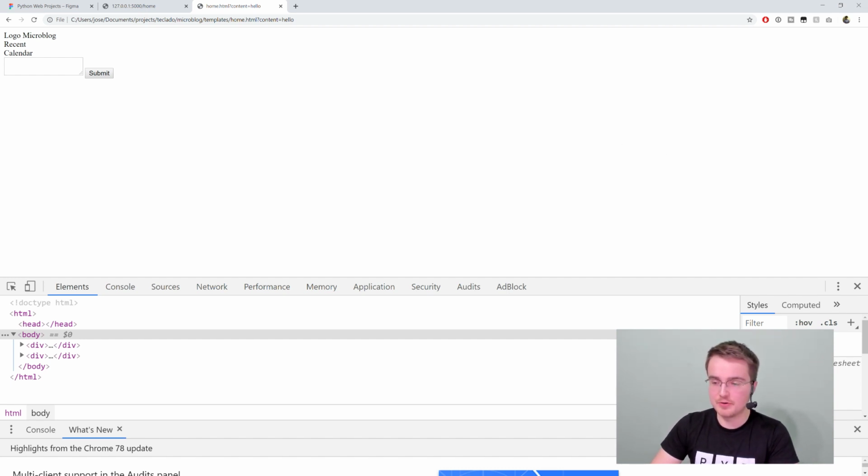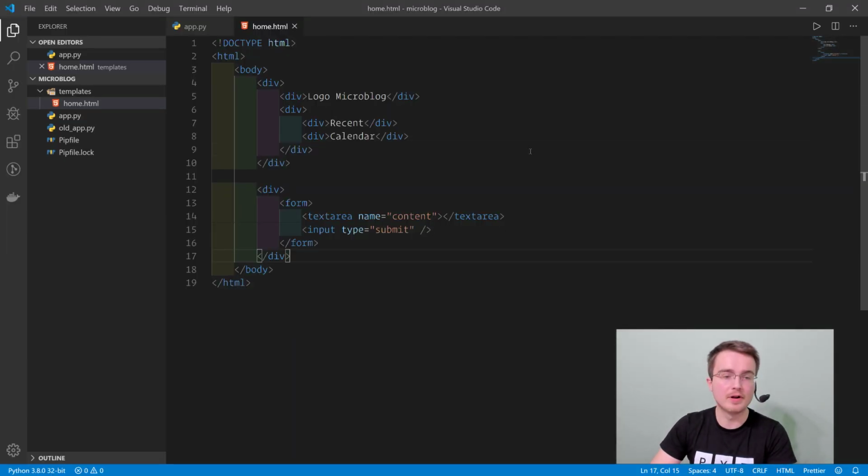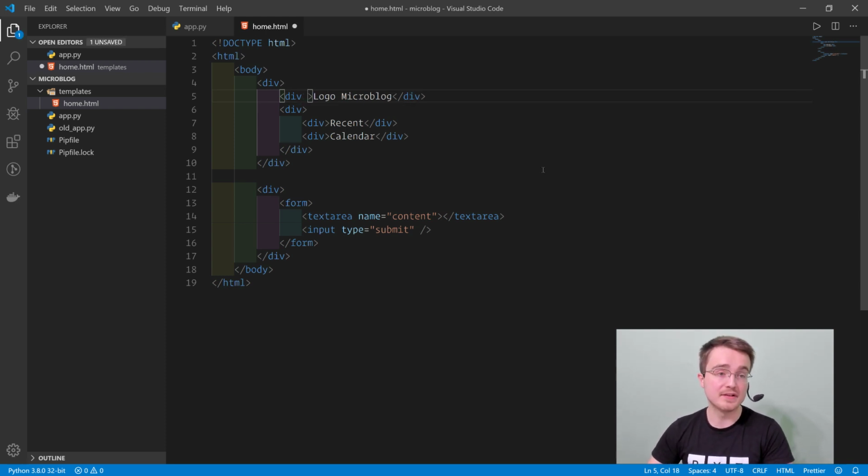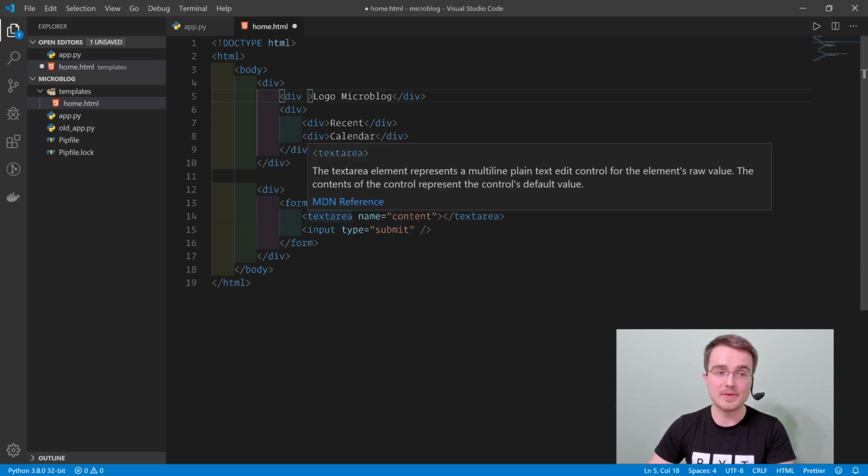The next thing we're going to do is give some of these things a bit of style. One of the requirements before you can give styles to elements in HTML is that you have to be able to identify the element that you want to change.